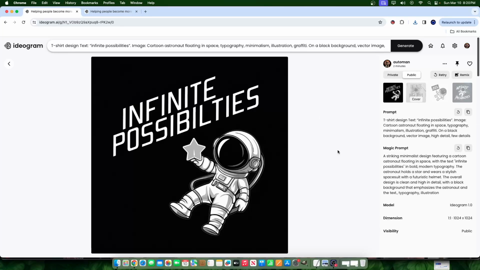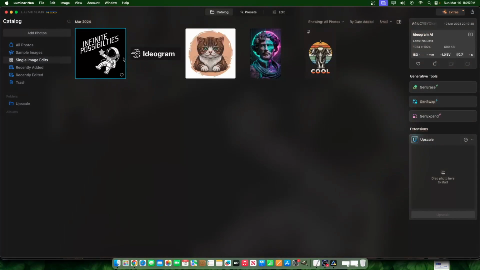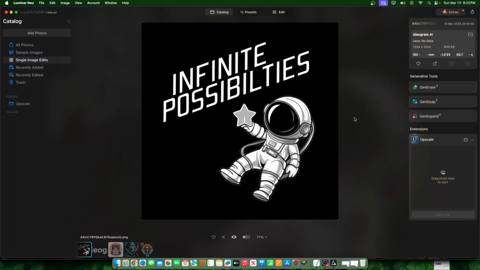But after I get my image, like I said, I have to work on it now. So what I'm going to do is take the image and use this software here. I'll take the image that I just downloaded and upload it into my Luminar software. Now, Luminar is a tool that allows you to quite literally edit different images. And I'll show you how. There's different features and different functions. But this is exactly how I edit my Ideogram art all the time.